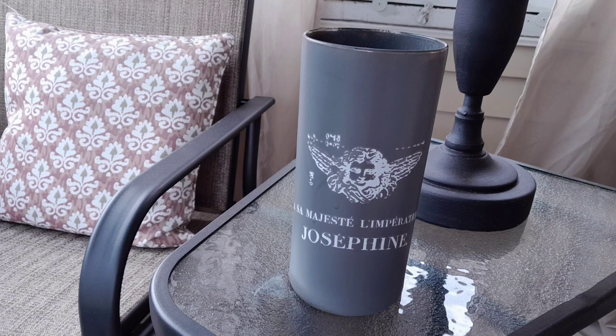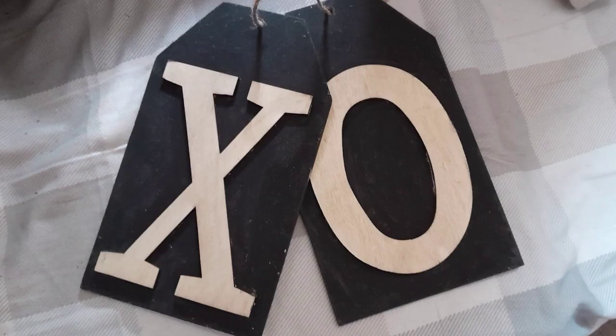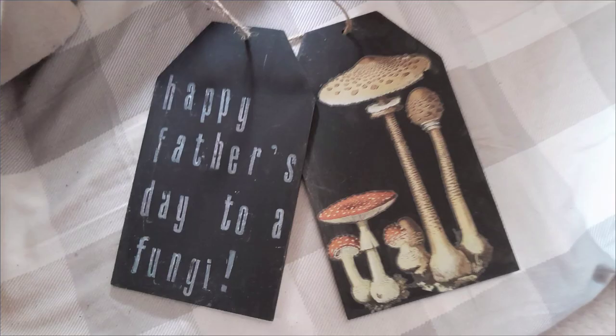Although I'm going to keep them like they are because I like them shiny. I love this little project. Who knew a Valentine XO would make a great Father's Day gift? But I think it turned out really good. And this is the wood, and the transfer on this one was sealed with wax. And we used the Easy Peasy Wax from Dixie Belle. It brightened up the color and it makes a perfectly adequate sealer. Or you can use paste wax as well.